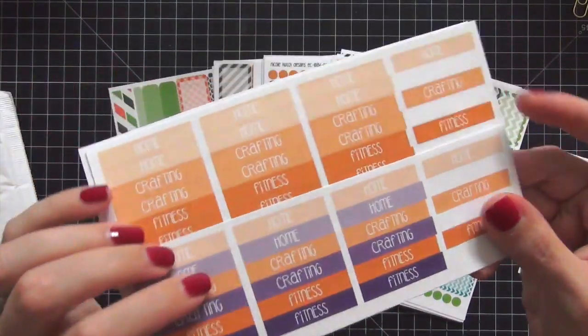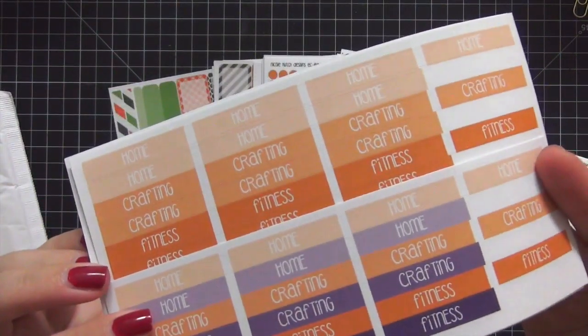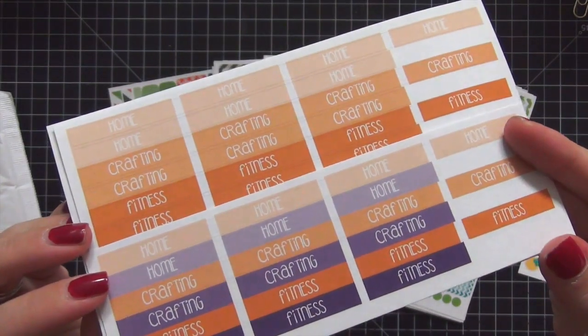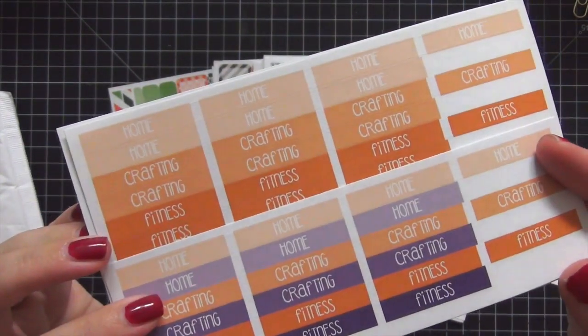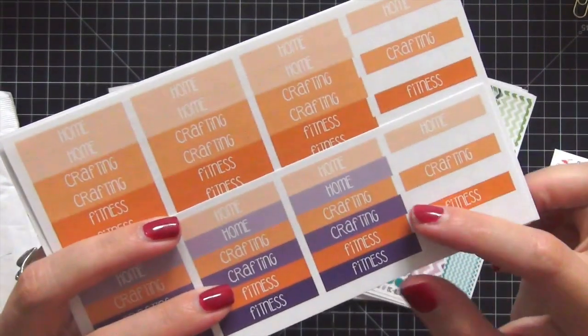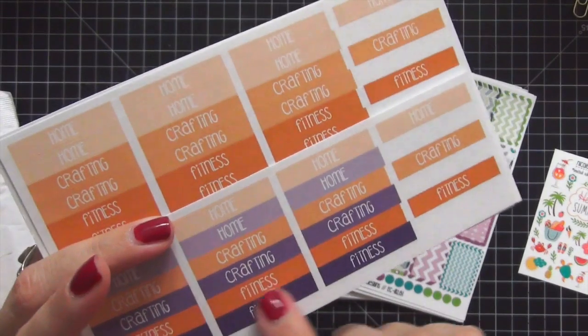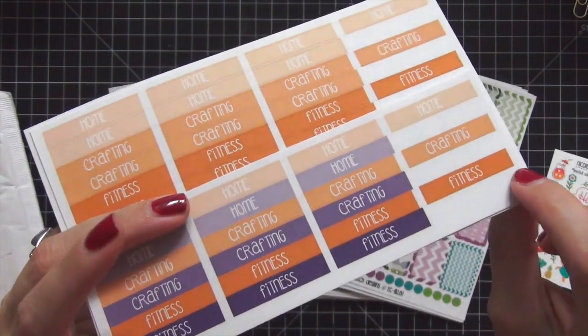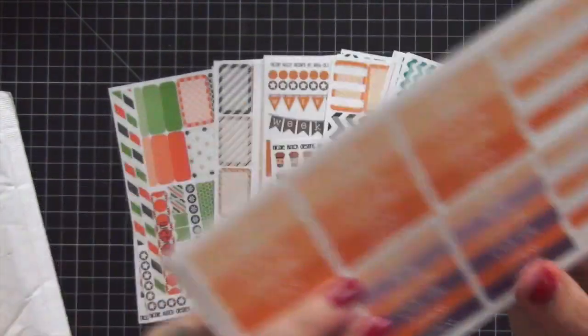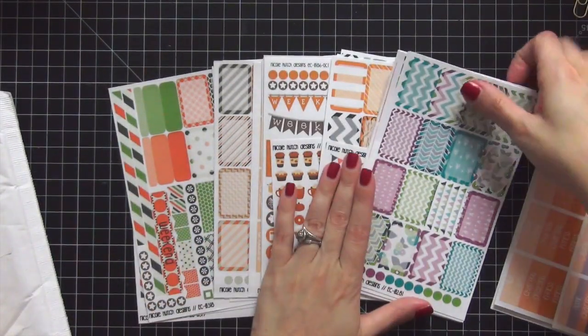I love her header stickers, guys. She's got really cute fonts. The colors are always spot on. She always matches really well to the monthly colors. I think there's a choice of different types of fonts, and you can also get the single header ones that are just individual. These are actually attached and go all the way across for each half of each week. So I really love them. I won't order my header stickers from anybody but her.